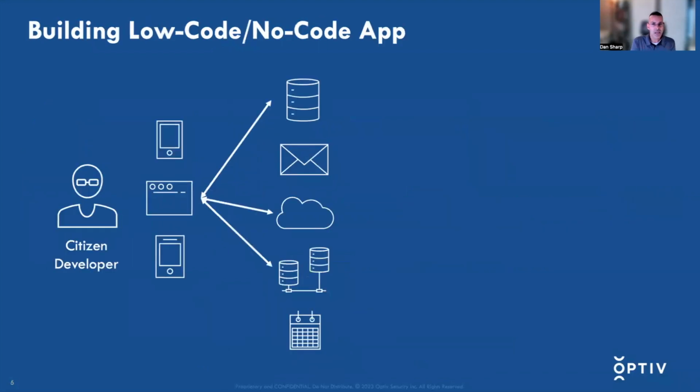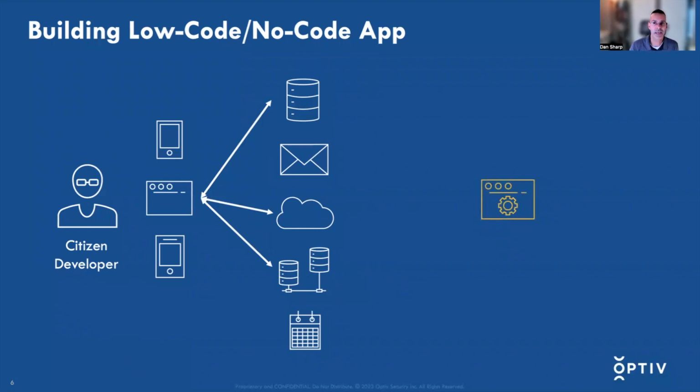So what does that look like? Within these low-code, no-code platforms, the application developer or the citizen developer, as they're usually called, has access to applications or Canvas apps within the platform. These platforms also have data connectors, which are pre-built connectors that can connect to a lot of different data sources: databases, cloud environments, emails or inboxes, calendars, Excel files, web-based data, really anything within the network that contains data. There are now connectors that can be used to access that data.